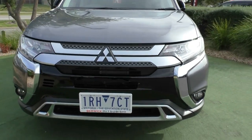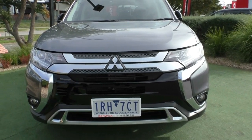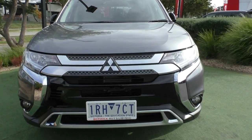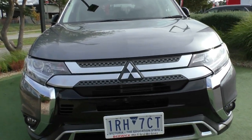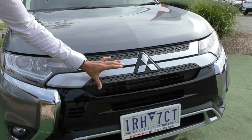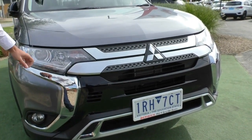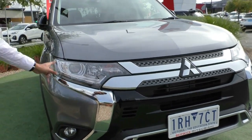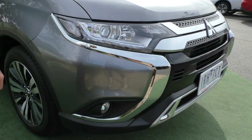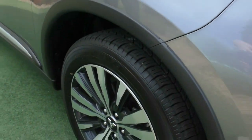Starting at the front, you've got the new updated dynamic shield look that Mitsubishi has incorporated into all of their cars. You've got that nice chrome finish on the outer skirts of the front grille, beautiful piano black gloss in the front, and a lot of different textures and materials used to break it up and draw attention to the front. The headlights have a sharp sleek design with a projector globe, high beam, indicator lamp, and a daytime running lamp under the headlight to improve visibility. The car also comes fitted with fog lamps in the front bar.